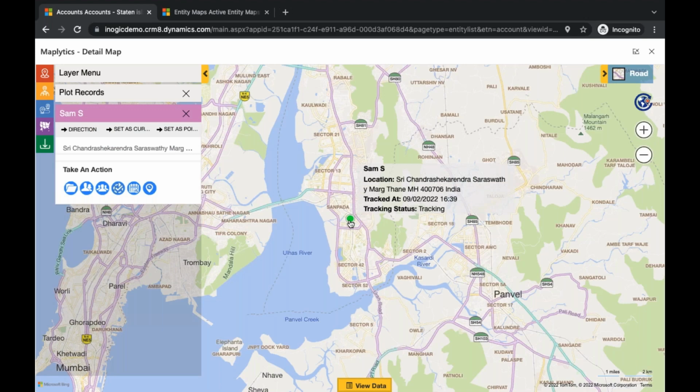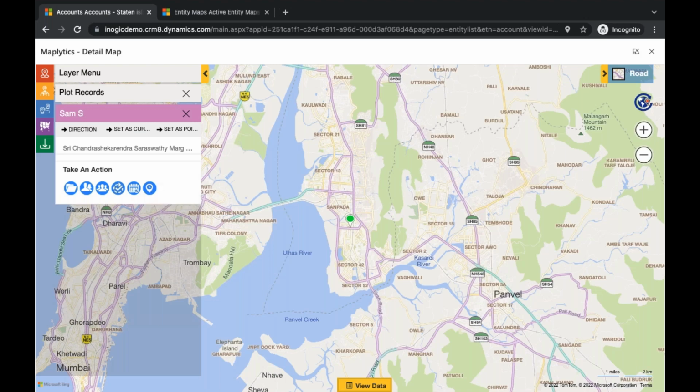If I click on the pushpin, here you can see two buttons have been provided for the feature of real-time tracking. The first is today's plan and the second is the location history. So basically you will be able to track your salesperson for today itself in real time, as well as any day in the past.